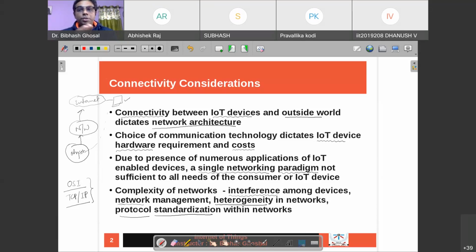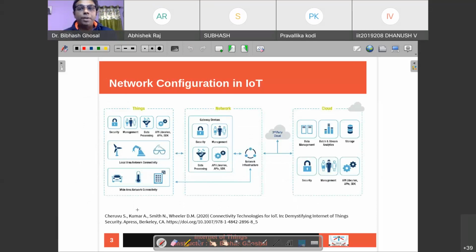This problem is a very challenging problem, so it cannot be solved using one single solution. You have to have a layered approach. And that is the reason why, because the problem is at every level and you have a lot of things involved. Small devices, large devices, low range connection, internet, which is a wide area connection. So because there's a lot of things involved in that, you have to tackle this heterogeneity problem at every level. And that is the reason why your network configuration should also have a layered approach. So let's look at how we can handle that.